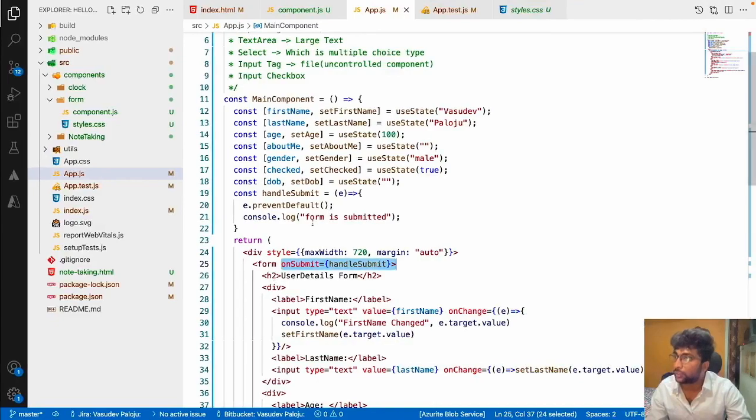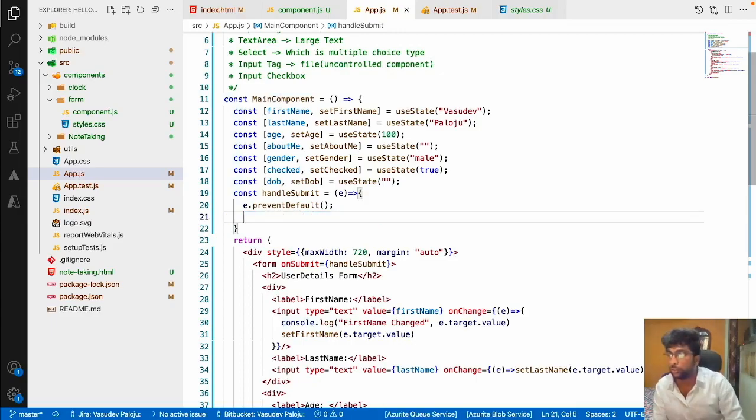So this is one of the things which you need to remember. In React, whenever you click on the submit button, there is a default behavior that is calling itself, making a get request to the same URL appending a question mark. To stop that behavior, which is forcing the web page to reload, you have to call a function on the event object, that is e.preventDefault. Then whatever action you want to do, if you want to submit the form to some backend, you can do that, right?